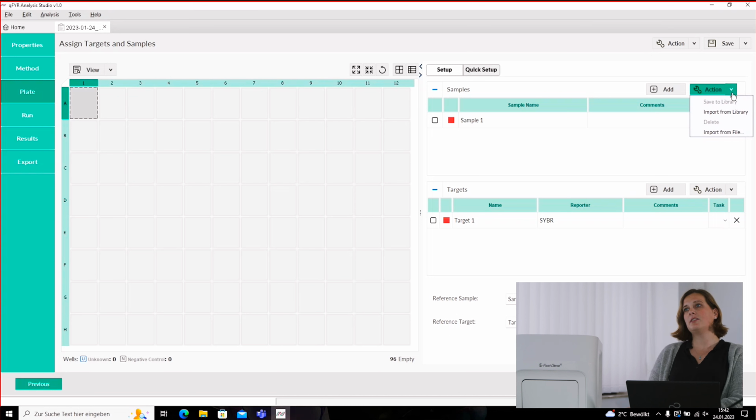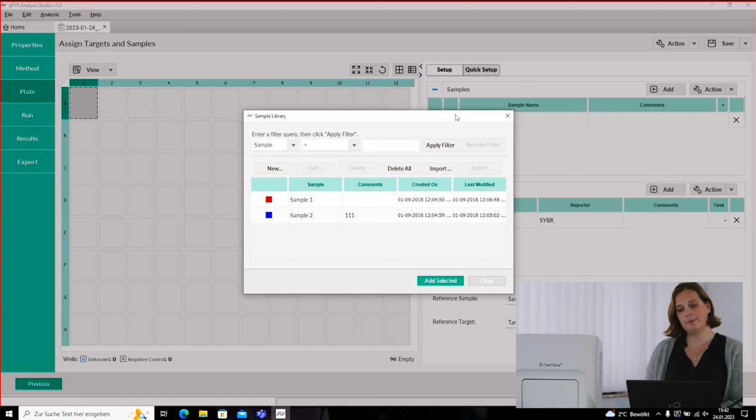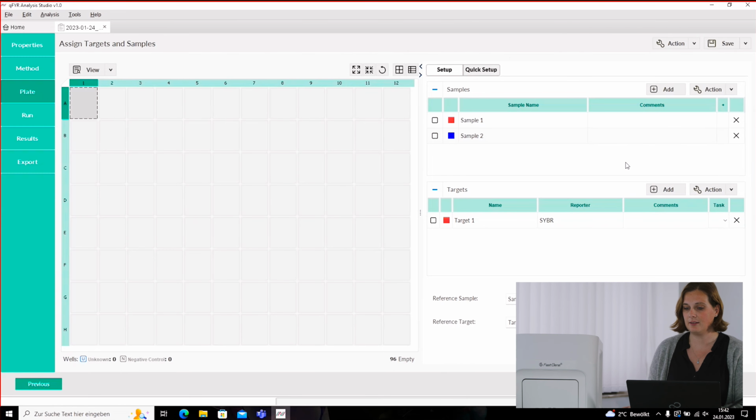Action has the option to save samples or targets to a library or import previously saved items. Just click Import from Library and import previously saved samples or targets. If you want to add a target or a sample to the library, select the target, click Action and choose Save to Library.